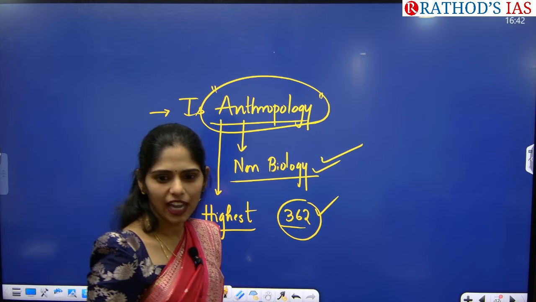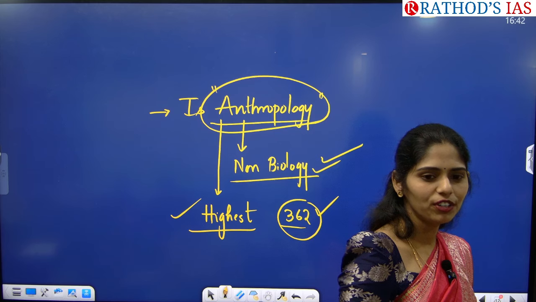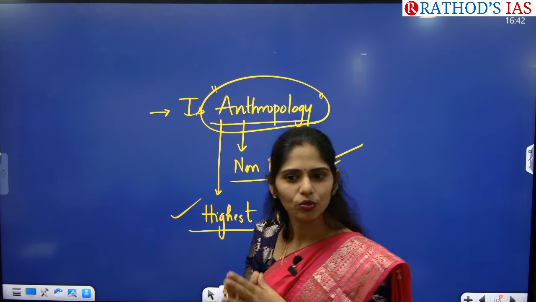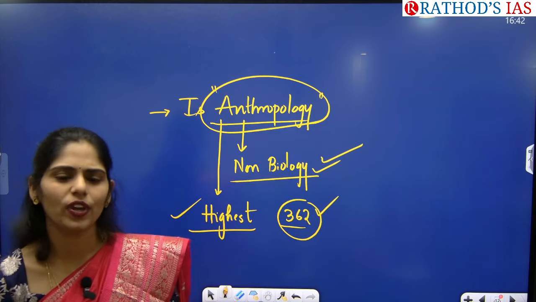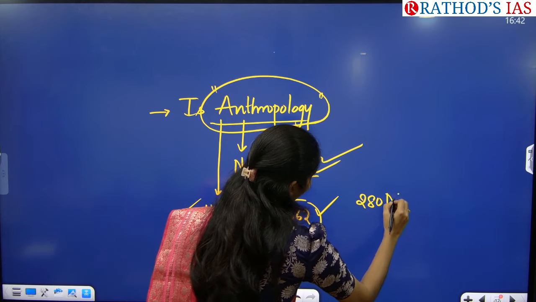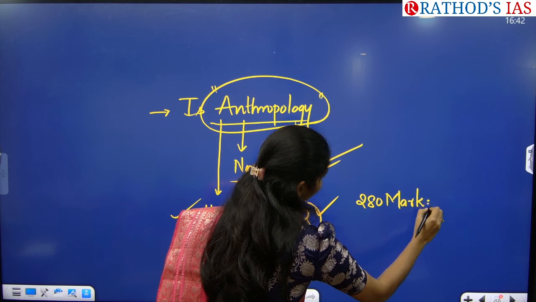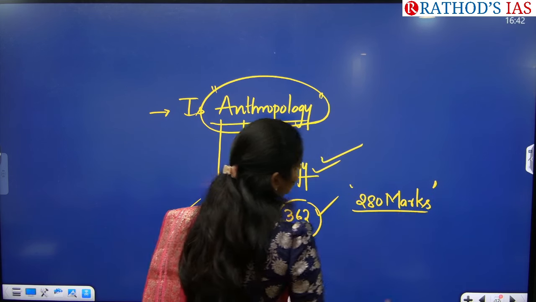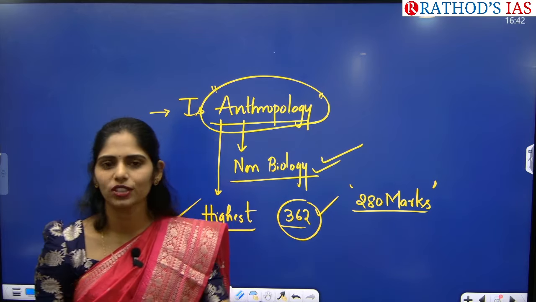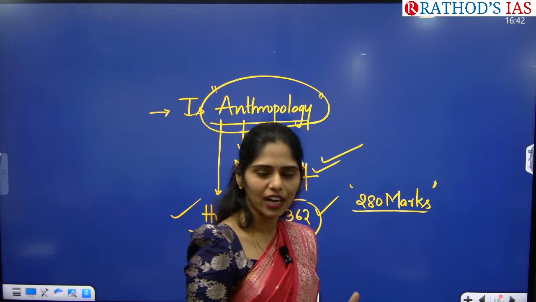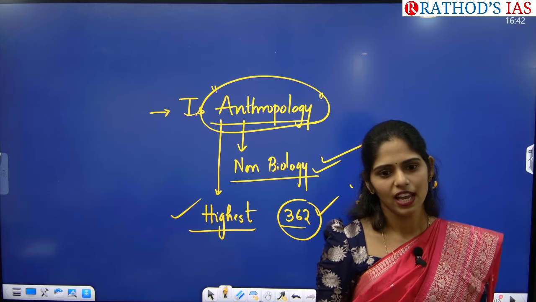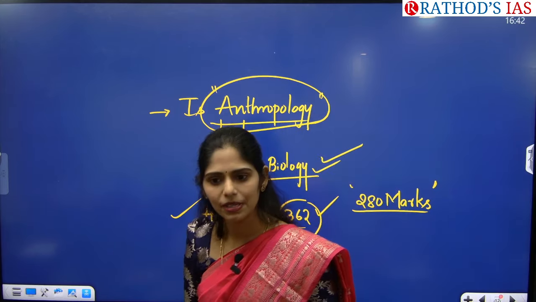So here I want to give you one tip. If you go through the previous questions clearly, thoroughly, with enough practice, it is very easy to score 280 marks. 280 marks are very easy to score in this anthropology if you focus on previous questions. But if you want to cross this mark of 280 to 350, it is based on your hard work, like how you are integrating case studies, current affairs, and reports which are given by the tribal ministry.